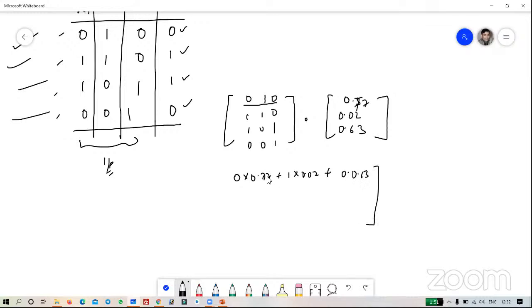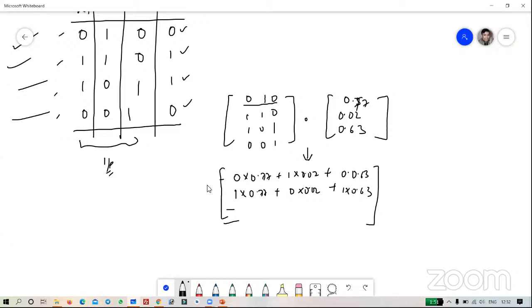So this will be the output for the first one. Then here 1 into 0.77 plus 0 into 0.02 plus 1 into 0.63. Like this, it will go for all four. This is only dot multiplication, right?